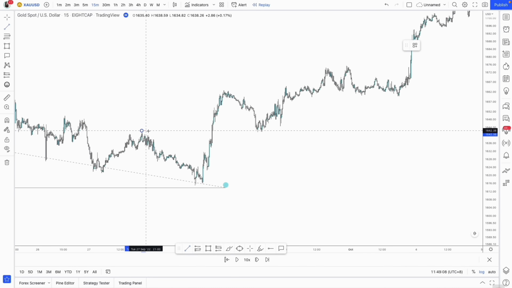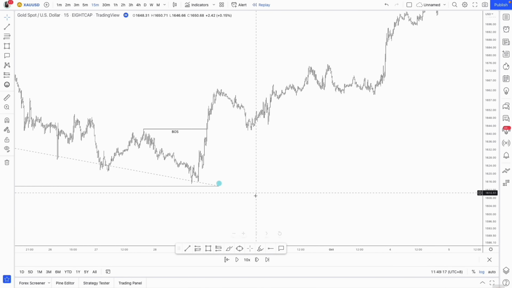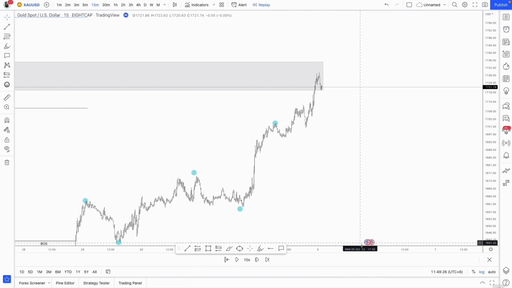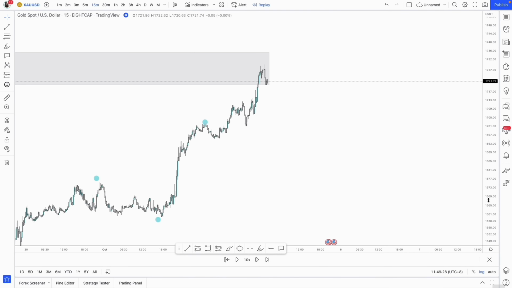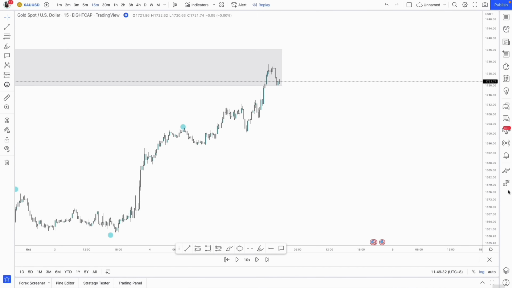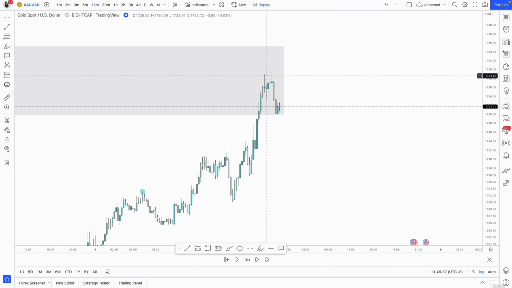The trend of the 15-minute, as you can see here, when we broke structure right here to the upside, the M15 trend shifted bullish. And then you can see this has been trending for a while until eventually it gets into our point of interest, right? Which is right here on the 4-hour time frame. So when we tap into this level, anything in here now, we're expecting price to come down.